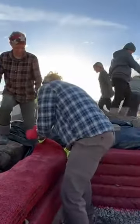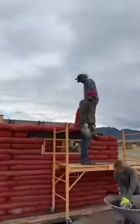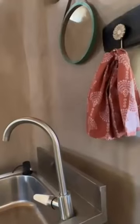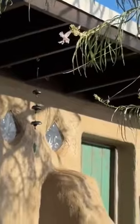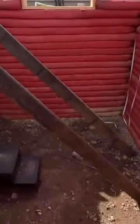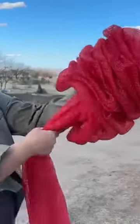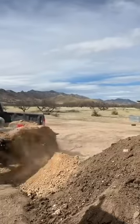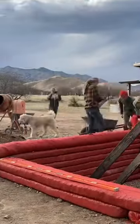Our family of six built this adorable little Hyper Adobe earth bag structure that houses a unique composting toilet system for us and our guests to use while we build our house. This is a 7-foot by 10-foot building buried 3 feet underground to aid in the composting process. We used 1,000 linear feet of Hyper Adobe tube netting and experimented for the first time filling the bags with only clay and our native soil.